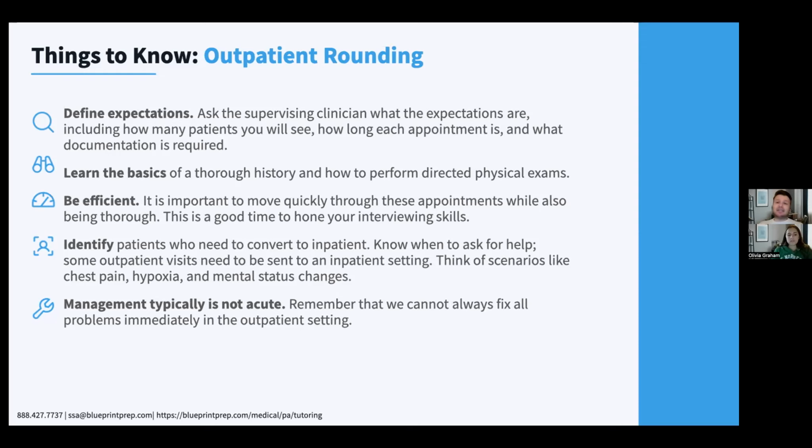So the first thing I always did on my clinical sites is that if I was asked to present a patient, I would say, okay, what do you want in your patient presentation? In my clinic, I do primary care. Don't tell me that my patient is a 48-year-old male. I already know. I've been seeing him for 5 years. Just say, what are the new updates and any acute complaints today? Have they been seen by their specialists and when? That would be a typical primary care continuation of care follow up.